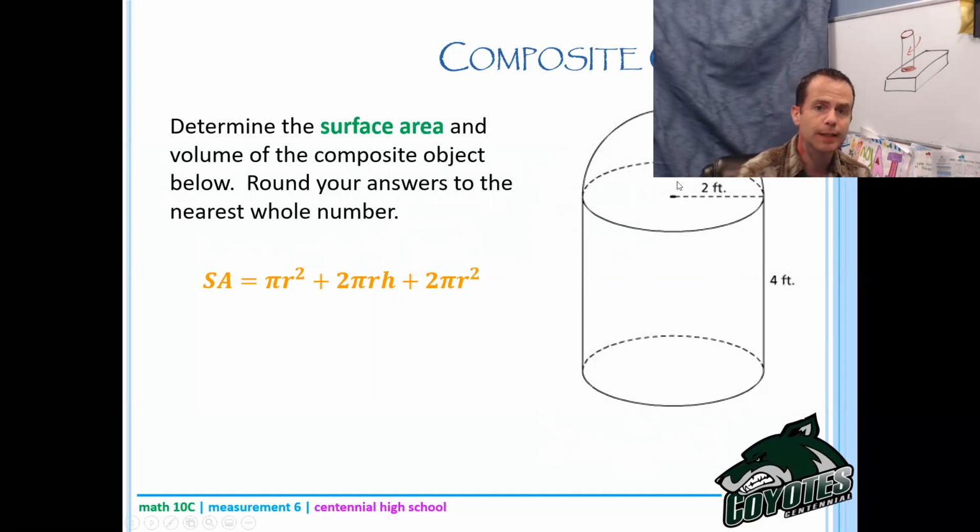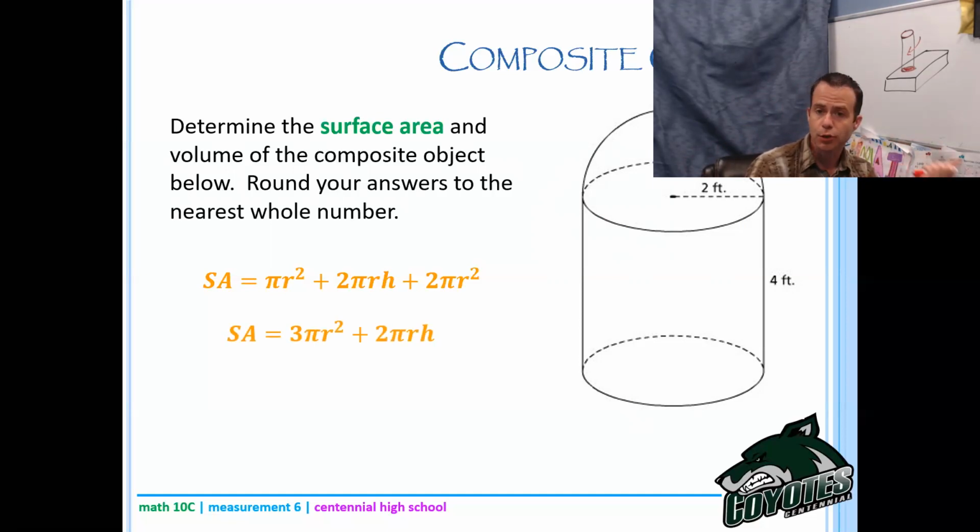Now, some of you may say, oh, Hill, you're wrong. The hemisphere is 3 pi r squared. You're right, but remember that that flat surface that I create with the hemisphere, I actually don't see right now because it's sitting on the top of the cylinder. So I actually only do see the 2 pi r squared that's on the outside of that hemisphere, okay? Now, I see two terms that both involve pi r squared, so I can simplify that up a little bit, and I'll say that that's 3 pi r squared plus 2 pi r h.